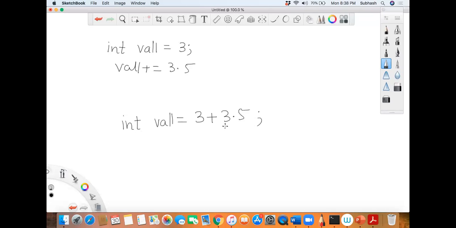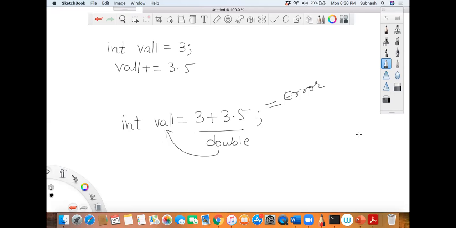So what will happen? What does the rule say? If either of the operands is double, the other one would also be converted into a double, and the result will be a double, isn't it? So this must be a double value, correct? Yes, sir. And I am trying to store a double value into an integer value, correct? Yes, sir. Therefore, this must result in a compile time error, because the compiler will not allow you to store a double value in an integer, isn't it? Yes or no? Yes, sir. Guys, agree, disagree?